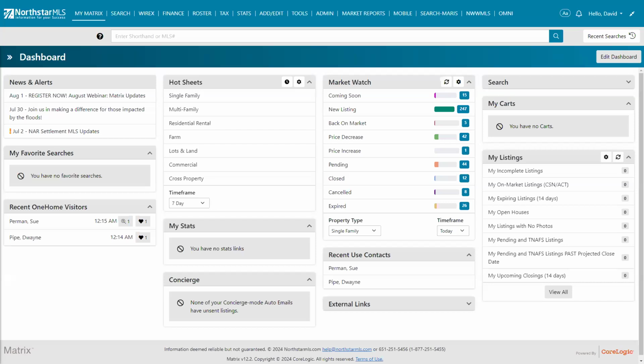What we're going to do first is start with the Matrix dashboard. Now, what you've probably noticed is that over the last several months, we've really made a focus on updating Matrix to a more responsive design. So we're taking all the popular features that you're used to in what I call the legacy Matrix or the classic Matrix, and we're updating them to the responsive design. So essentially, they're a lot more efficient on your mobile devices, for your tablets or any of your smartphone devices. So that all starts with the dashboard.